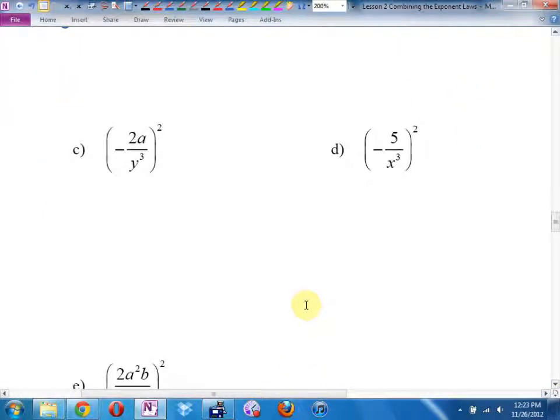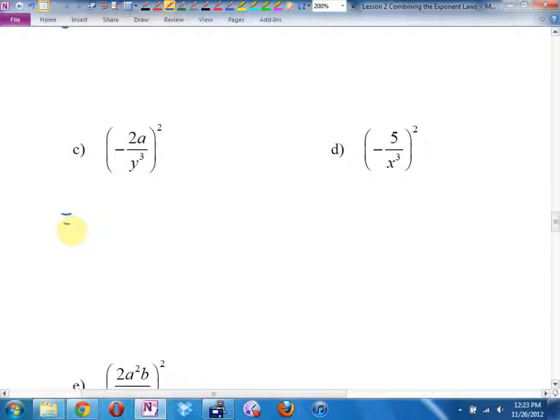C. Hey, what am I going to handle first? I'm going to take care of that negative because there is a power to a power. There's a power outside the brackets. Okay. My final answer, will it be a negative or will it be a positive? And how can you tell? Positive? So let's ignore the negative from now on then.